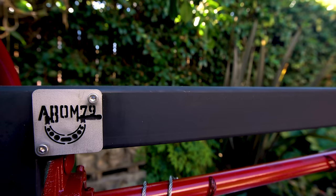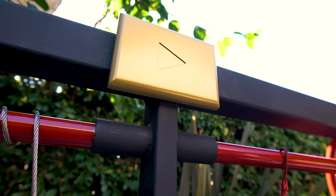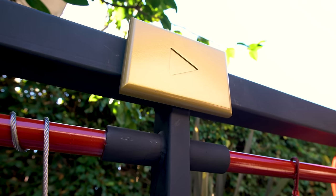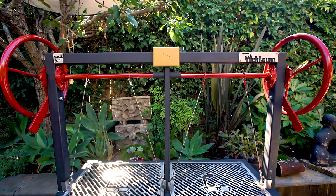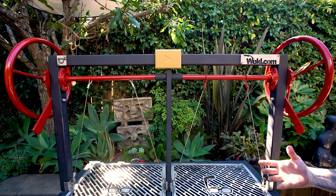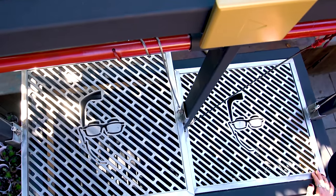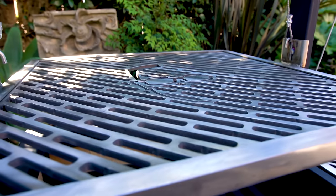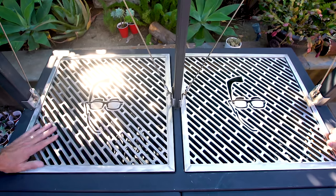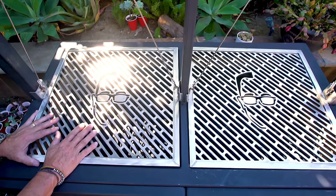This is all manually machined by A-Bomb79, which is another YouTube channel that we did a collab with to have him fabricate the button, because everything else was fabricated just from material. Oh my God. He did the same thing with a piece of aluminum. So my face is in here. Unbelievable. My logo, here. Damn, I wish I was wearing the shirt today.